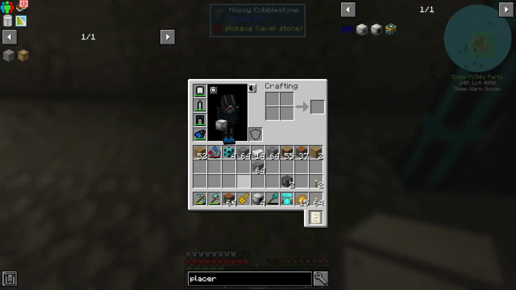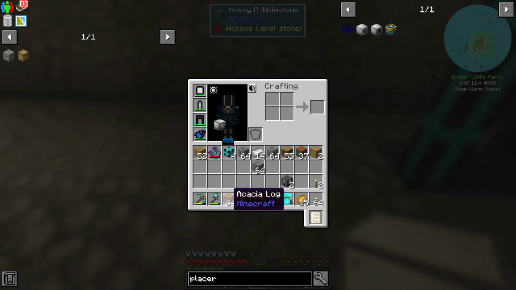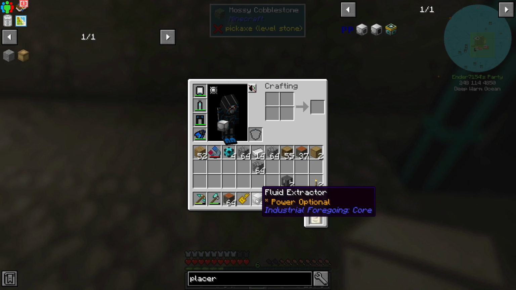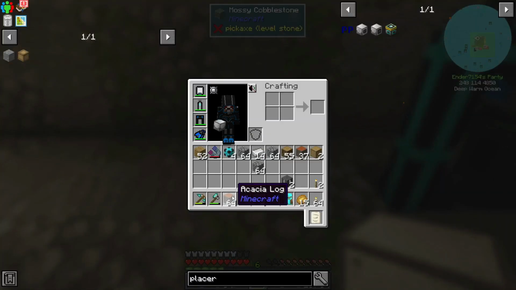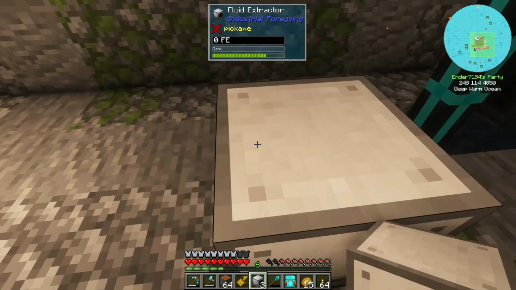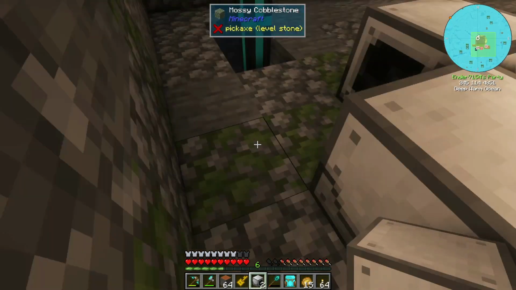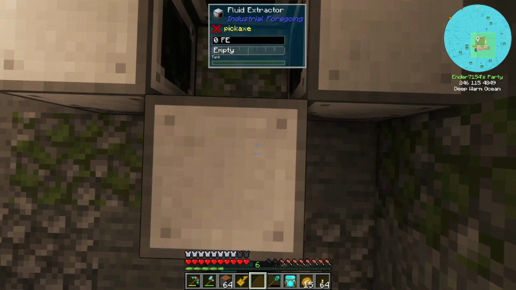So basically, the way this works is a fluid extractor pulls latex out of a log, and you can use more than one fluid extractor. So the best way to do it is to set them up so that there's 4 of them facing into the log. And I don't remember exactly, oh yeah, good. This is how it works. If you put it down, it faces away from you. So we're going to put it like this.